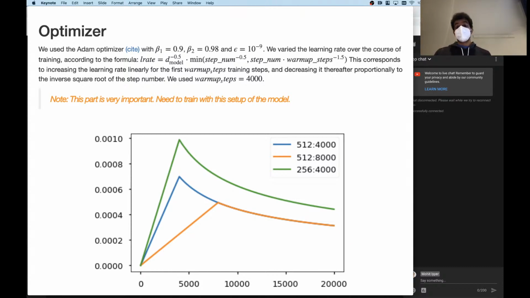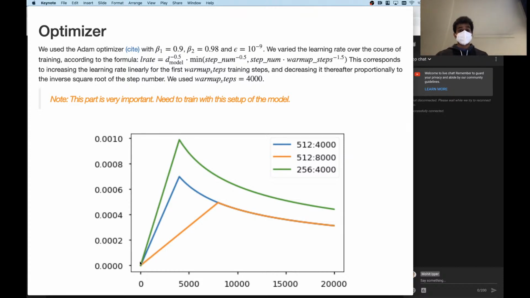One of my own PhD students, when he joined, the very first thing I asked him to do was re-implement the transformer from scratch. And so he did everything from scratch, and all of his architecture, everything was implemented properly. The only thing he was missing was he was just using vanilla Adam without modifying the learning rate in this manner, and the model wouldn't train at all. So this is like a super critical hack.